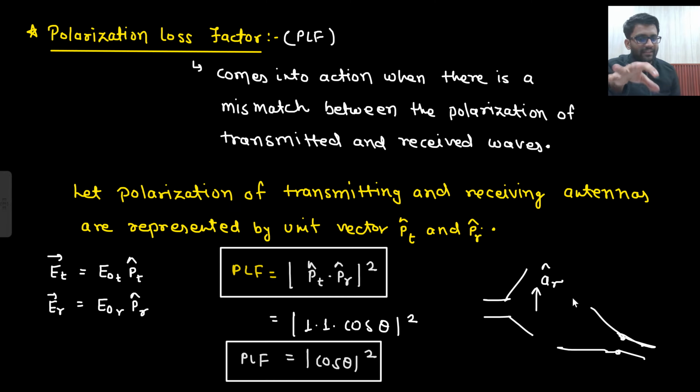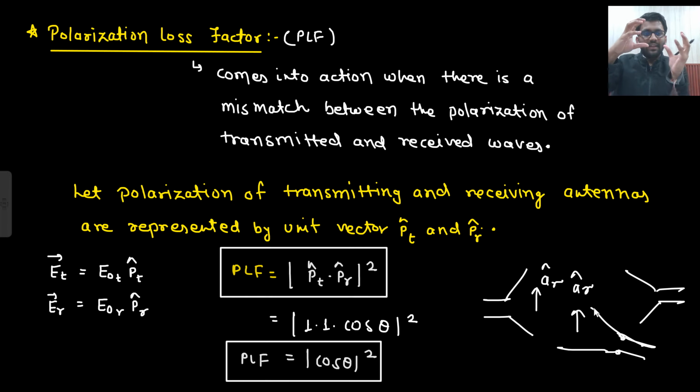So now what I am saying is that the electric field is not changing its direction. The electric field is oscillating in the X direction only. In the previous case, what was the scene? The electric field was changing its direction. Now I am saying that the electric field is not even changing its direction, but the angle of the transmitting antenna is different. The receiving antenna is like this, but the transmitting antenna is like this. And now the electric field is oscillating in the X direction only. But when it strikes the receiving antenna, it will not strike it parallelly.